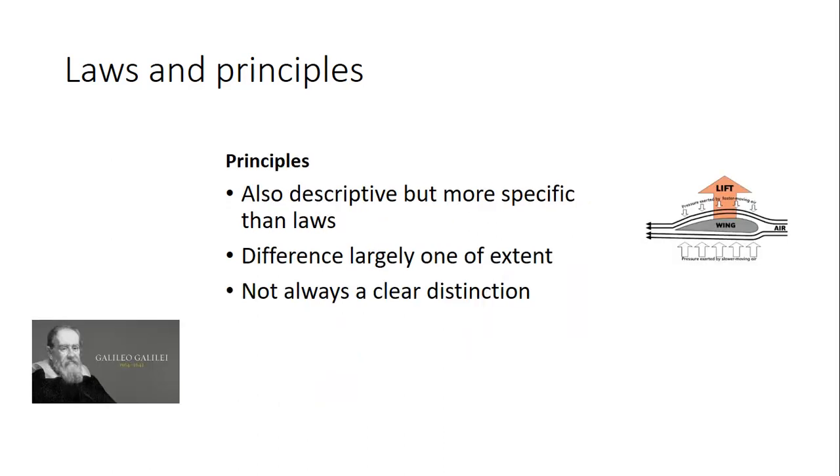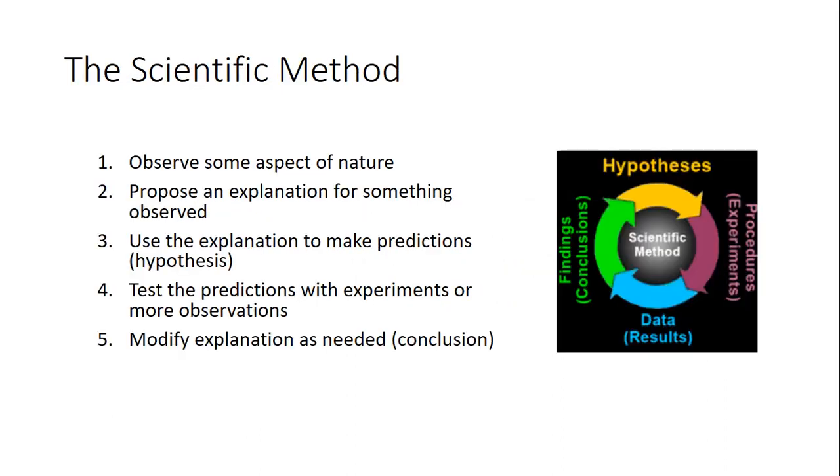Principles are just small laws. They're things that we know are true. We know that they can't be broken, but they're much more specific. Like Bernoulli's principle is one specific law about how pressure and velocity work together. So we'll talk about that later this year. But principles and laws are kind of confusing. Laws are very large, like the law of gravity. The law of universal gravitation covers the entire solar system, where a principle is going to deal with one specific issue. And the last thing we're going to look at is the scientific method.